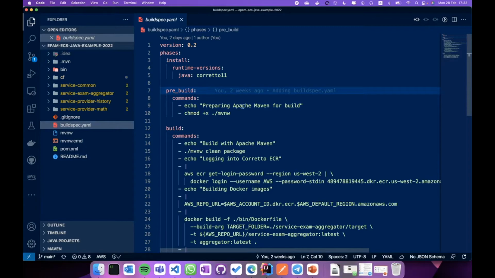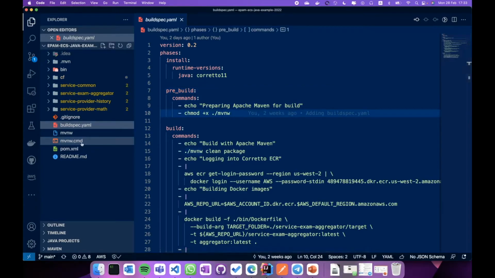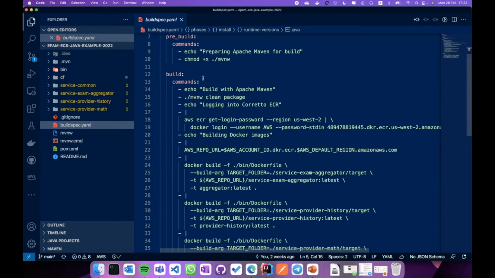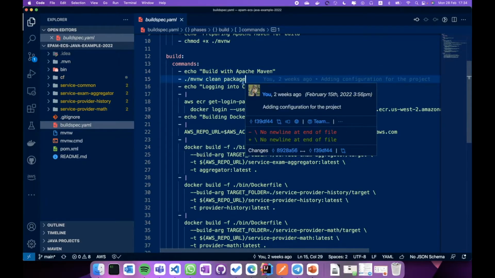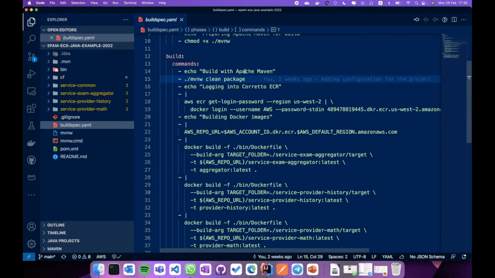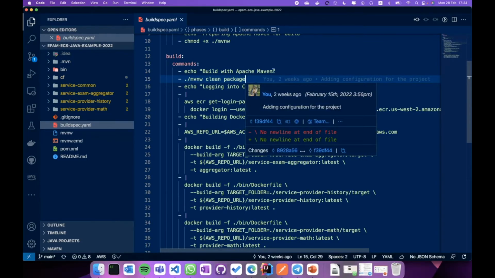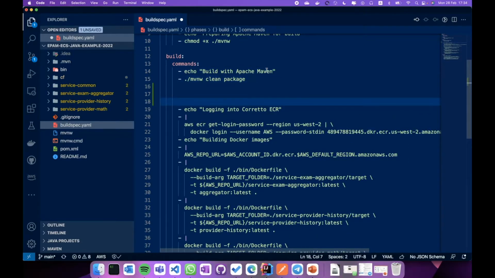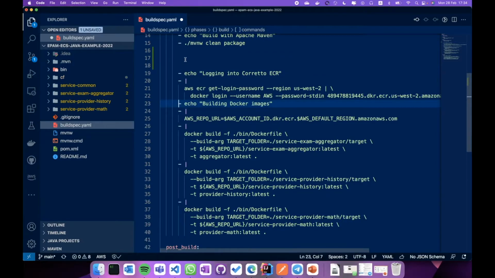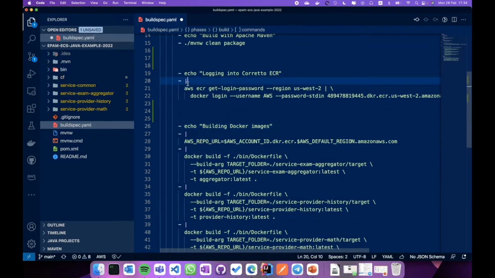And here, for example, in the pre-build phase, I'm just checking that my Maven wrapper has an executable flag, and if not, I'm assigning it. What's happening here in the build? Actually, nothing interesting, but a few things. Let's take a look into it in some detail. So, Maven clean package. It is ordinary, commonly used to build a Java application, so I will not focus your attention on it. What I'm going to focus your attention on is this line.